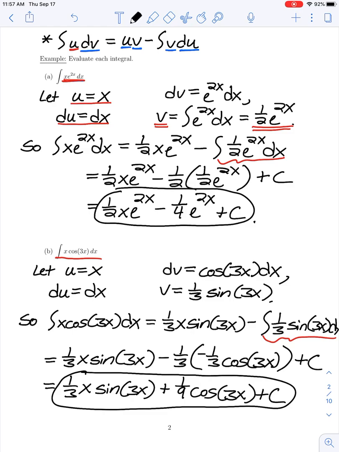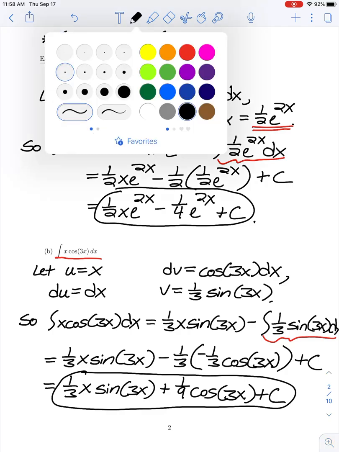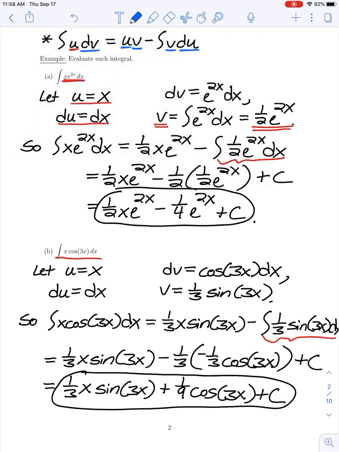All right. Now, one thing that I want to point out after these first two examples in parts A and B is how I'm making my choice of u. So here we see from our first two examples, when we're choosing u as this function x, when we apply the integration by parts formula, we get something involving du. So we get something involving the derivative of u.